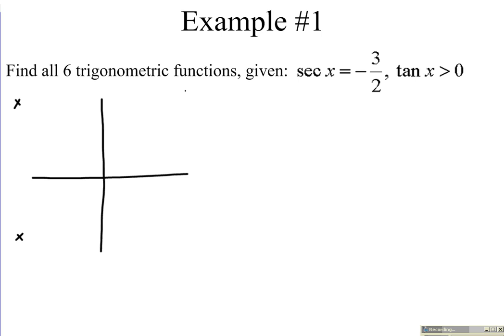All students take calculus means that tangent is positive in 1 and 3, which means our reference triangle then needs to be drawn in quadrant 3 because that's where secant is negative and tangent is positive. Secant being the reciprocal of cosine then is hypotenuse over adjacent. We can use Pythagorean theorem to find the third and missing side, which is going to turn out to be -√5. Once we have our reference triangle drawn, we should be able to identify each of the 6 trig functions fairly easily using our right triangle trigonometry.